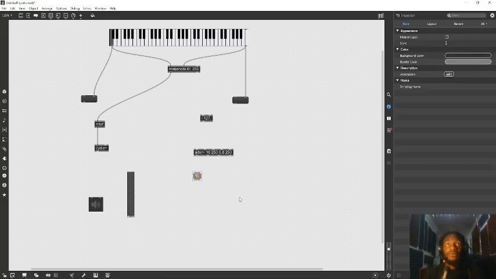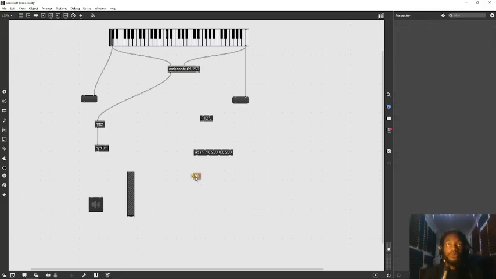Remember, this is computer programming language, so 0 is a number in coding, so we start from 0. Let me just do that again.